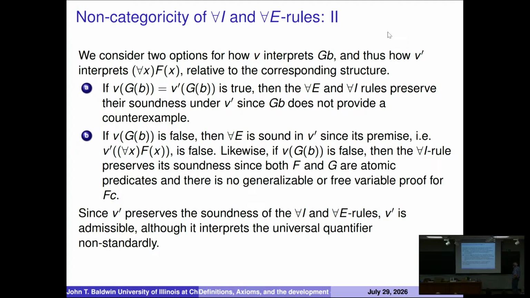Looks to me like I've just written the same two. Oh, that also works. I mean, I have to show that both rules are sound, both the elimination and the introduction. So that's the two sentences doing that. And so, since it satisfies the soundness of both the introduction and the elimination rules, it's a non-standard valuation.